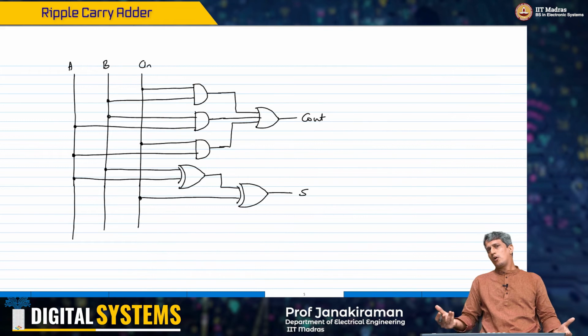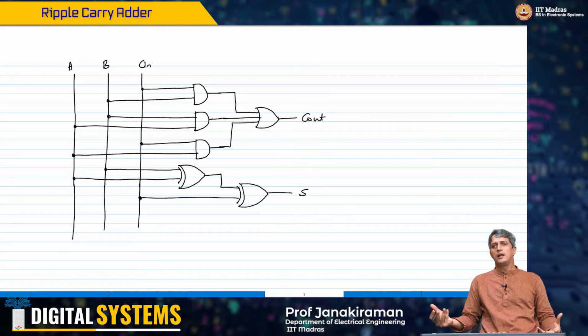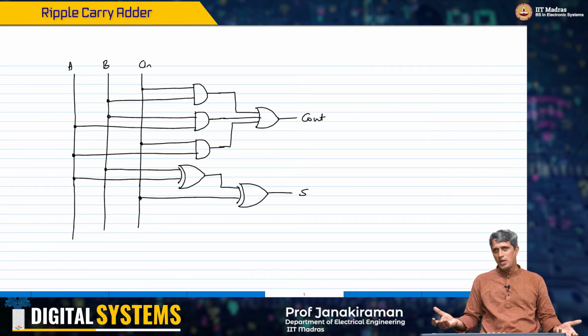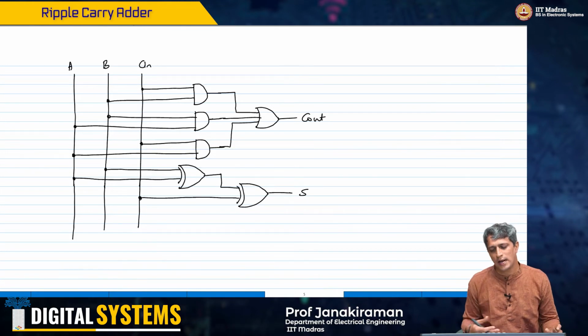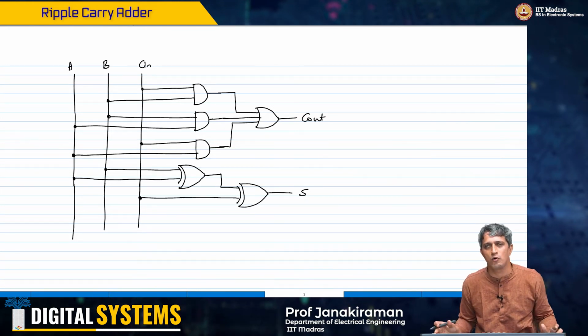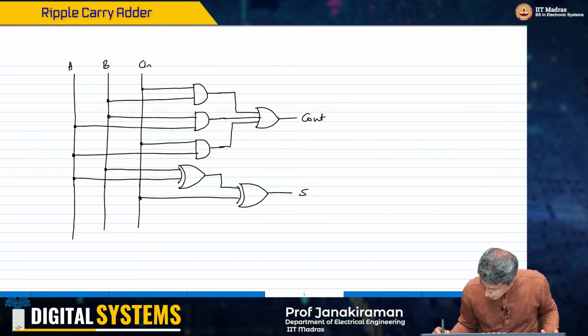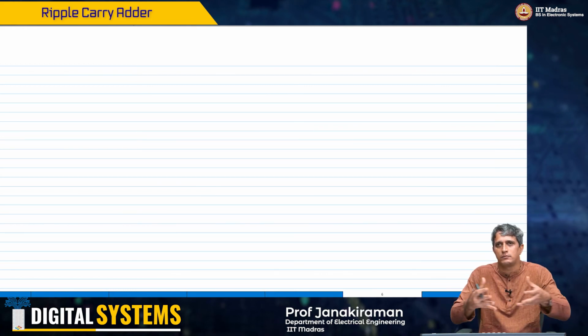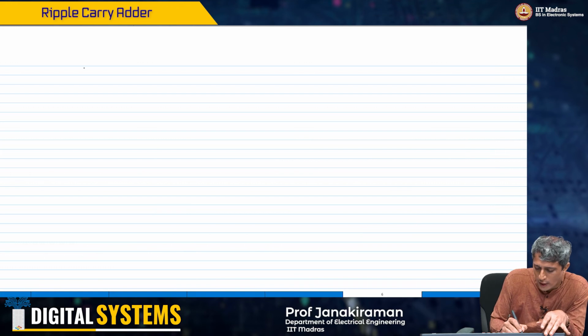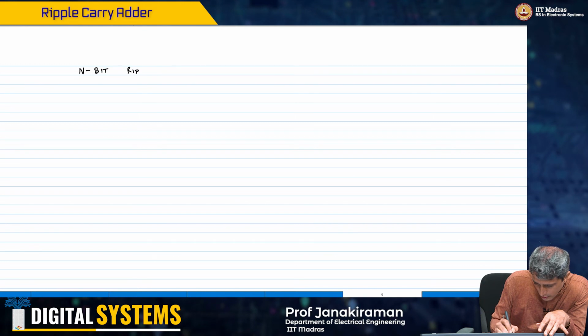There's something called a half adder, where the carry in can be assumed to be 0, in which case the sum will just become A XOR B, and C out is just going to be A and B, that's all. So those two other AND gates will go, the OR gate will go, and you will just get C out equal to A and B. Now using this particular full adder that we built, we can go ahead and build what is known as the n bit ripple adder.